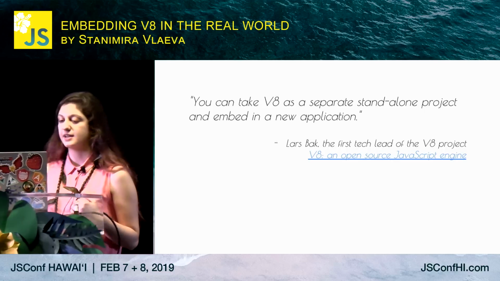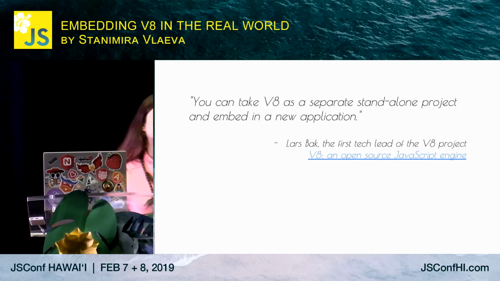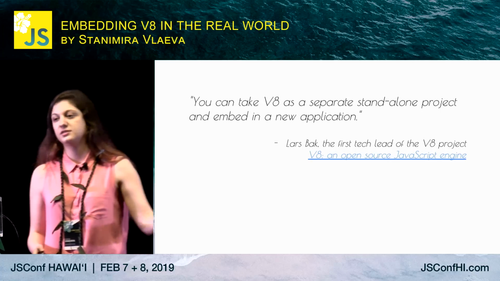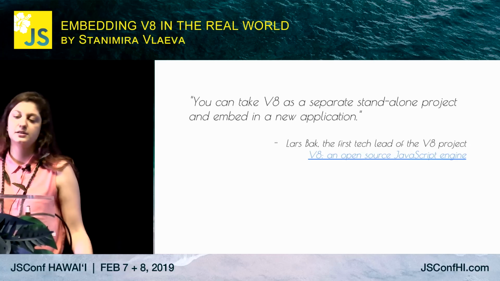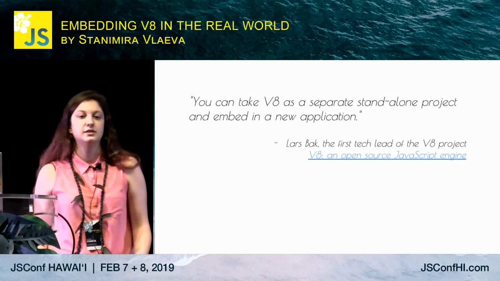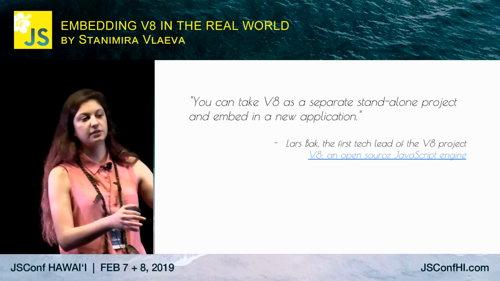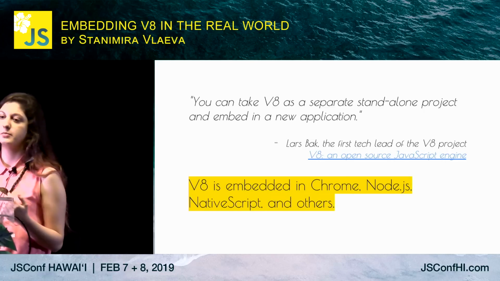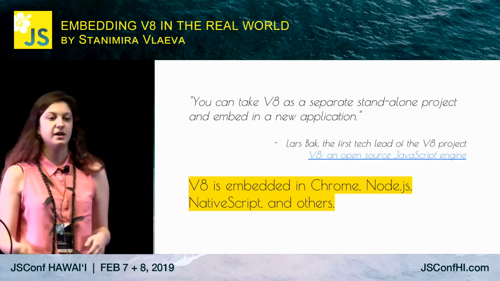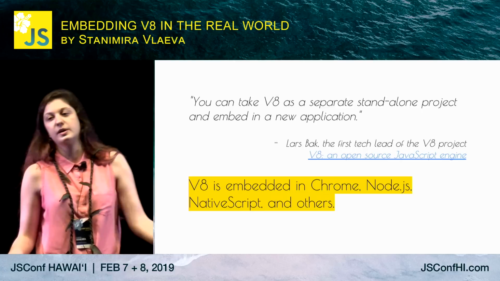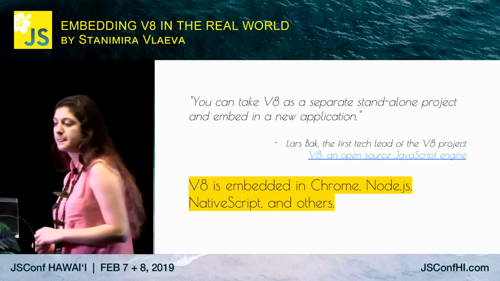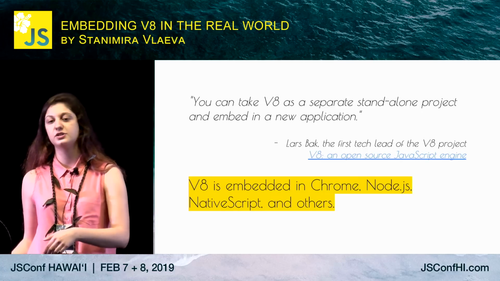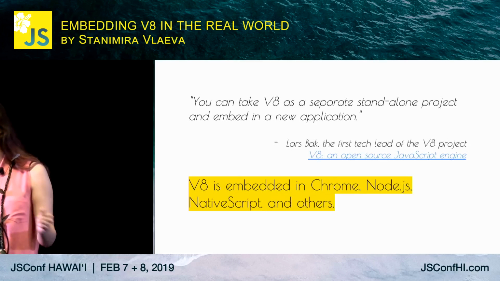And what he said in that video is that V8 is not just something that Chrome uses underneath. You can actually take V8 as a standalone project and embed it in a different place. And this worked out well, because Node.js embedded V8, and this is how we got JavaScript on the server. And what we're trying to do in projects like NativeScript is bring JavaScript to the mobile world as well.